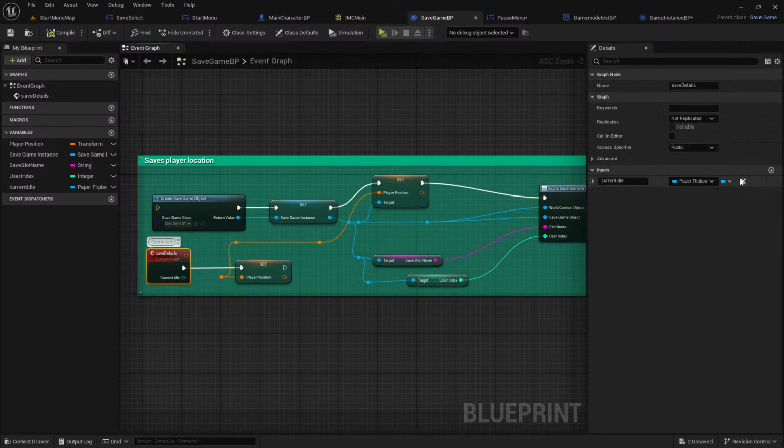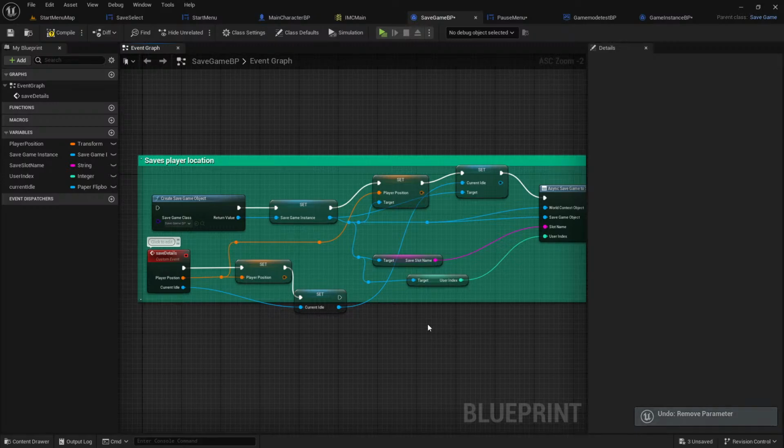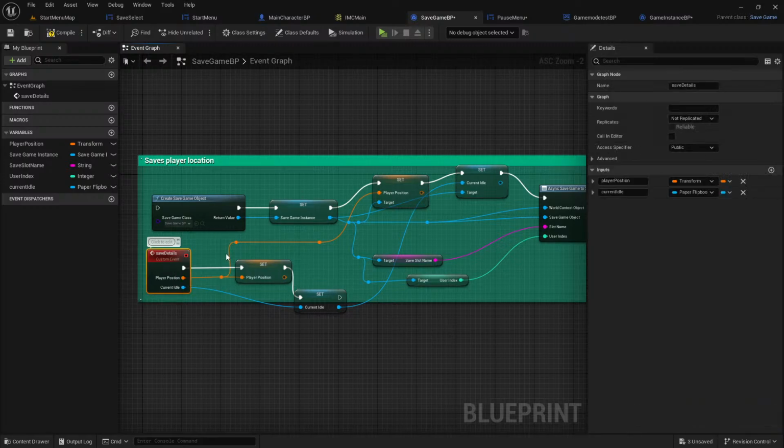I got rid of the wrong thing. This needs to be player position. I guess Control Z this whole thing. Is that a thing? Okay, here we are. This stays, this goes.